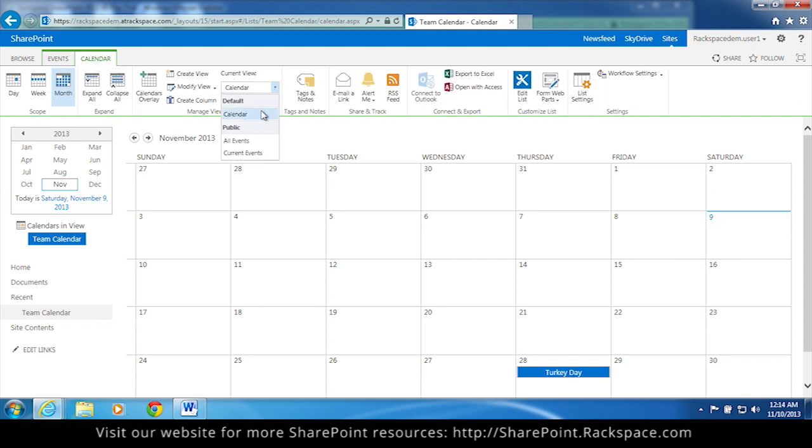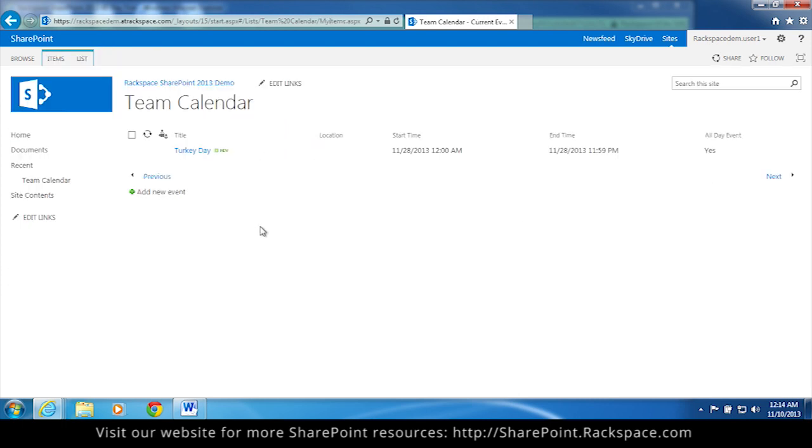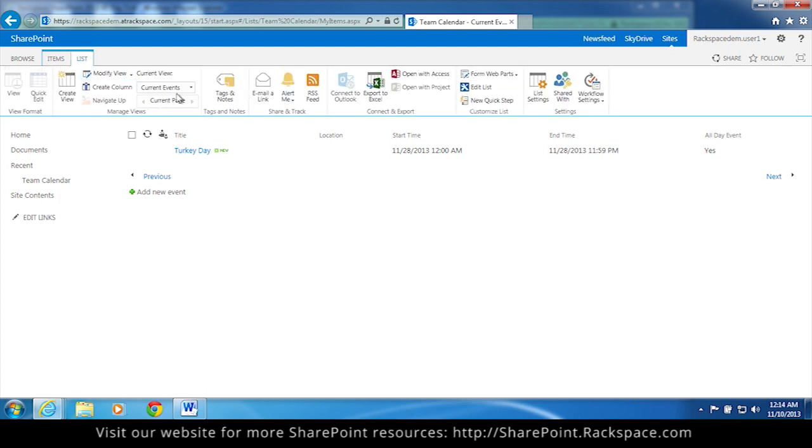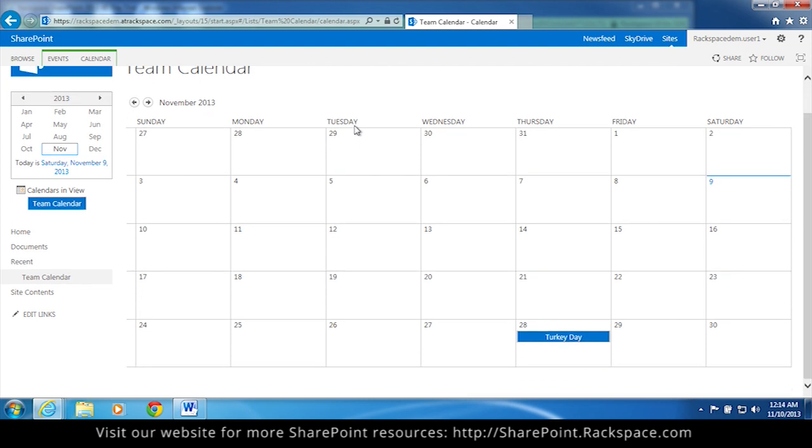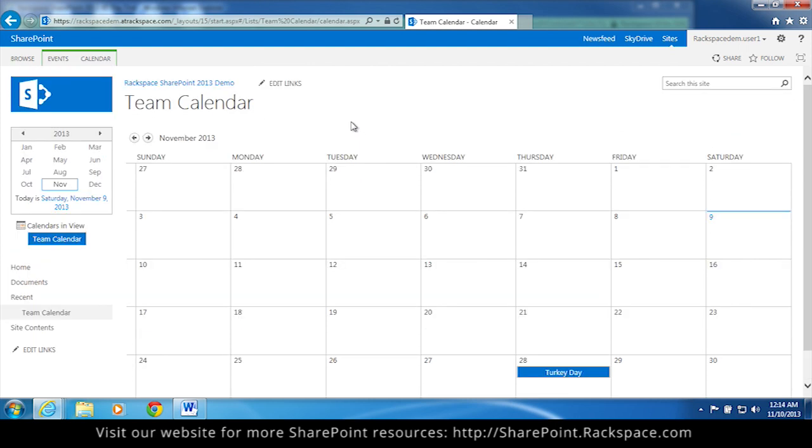Let's say we only want to see the current events on our calendar. Turkey Day. So this is one way to look at it. Again, it's your preference. Let's go back and change it to the calendar view. There we go. So that was simply how to add a SharePoint team calendar.